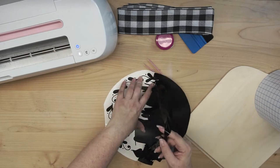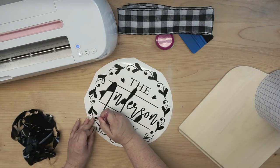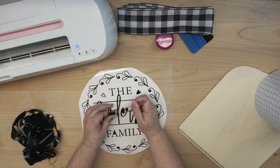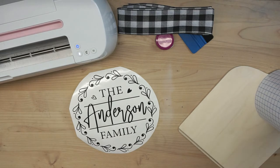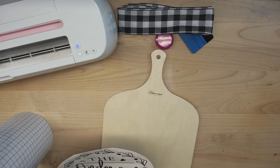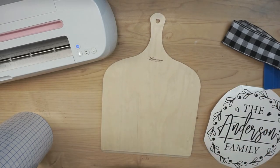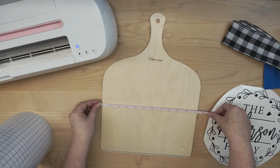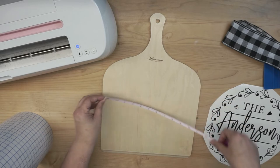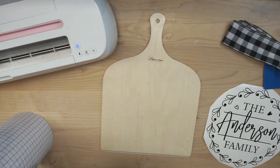So I'm pulling with one hand and using the other hand to help it along. With the majority of it removed, I'm going to go back in and weed out all the inside pieces using my weeding tweezers. So after the weeding is done, go ahead and grab your transfer tape. Let's talk about sizing — remember I said I drew the rectangle? What I did before we even started in the software was to measure the size. It's actually 11 and a half inches, and when we talked about the 12 inches — so our sizing should be pretty accurate.